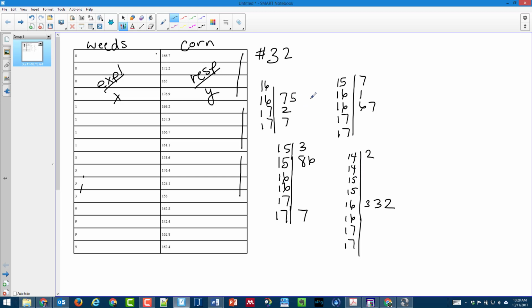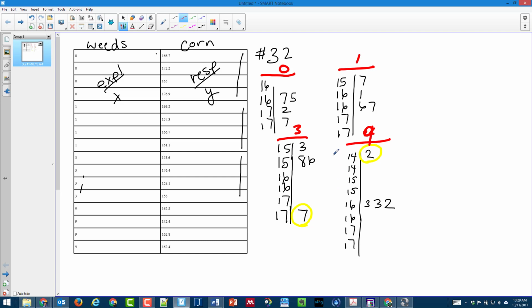And I'll notice that in 2 of these stem plots, especially down here, it looks like I might have an outlier here and here for the last 2. But overall, this was the stem plot for the 0s, this is the stem plot for the 1s, the stem plot for the 3s, and the stem plot for the 9s, excuse me, 9 weeds.